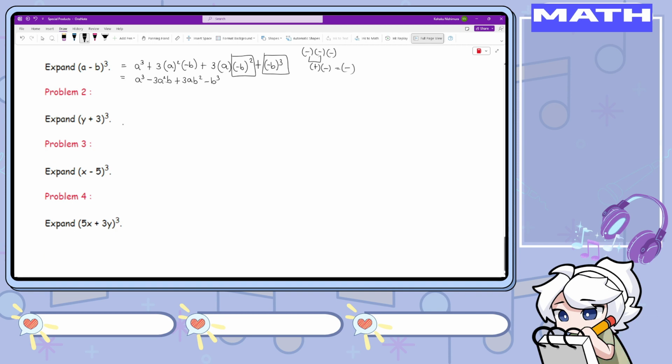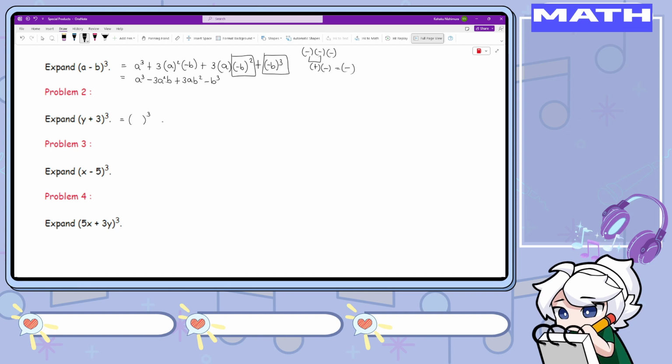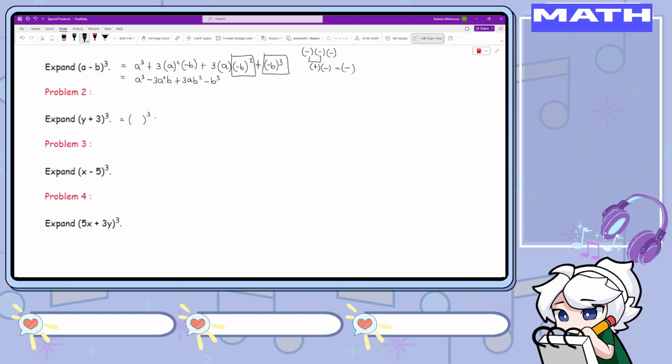Let's have this second one. Again, what I suggest here is that you put down the template already. We cube the first term, then we multiply 3 and the square of the first term times the second term. And then we multiply 3 and just the first term, but we square the second term. And then we cube the last term. Write all the first terms that we have. First term here, first term here, and the rest that doesn't have anything here is the second term. And now we simplify.